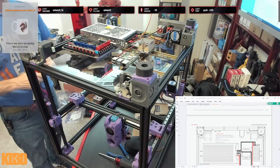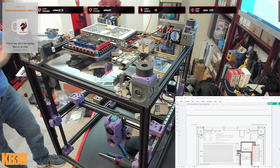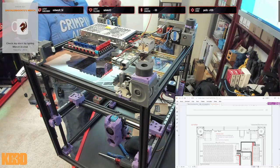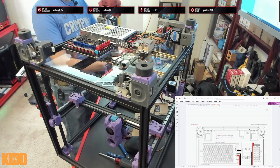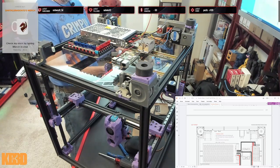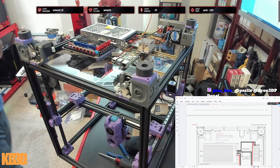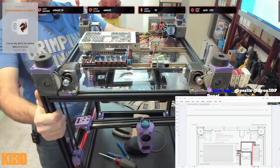Thank you. This shirt, I can't take credit for this shirt. This is a Nero 3DP piece of merch called Crimpin' Ain't Easy. And it's all about doing all the wiring for a Voron. Back in the day, there were no pre-made kits like the LDO one that I'm using. It was all you're picking the right size, you're cutting, you're crimping, and doing it all. I've done full-up wire jobs before, and whenever I hit this stage, this is the shirt that screams that you've got to wear it.